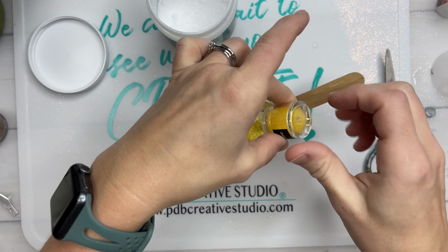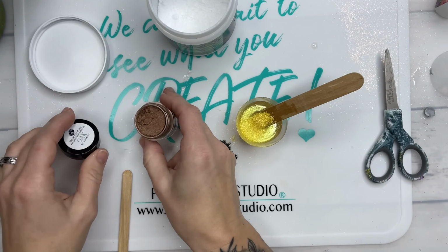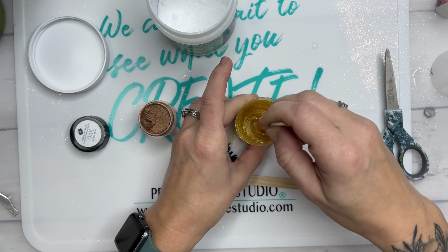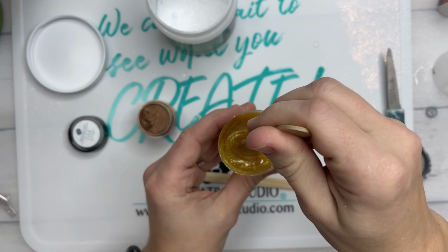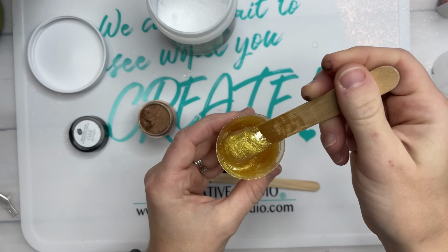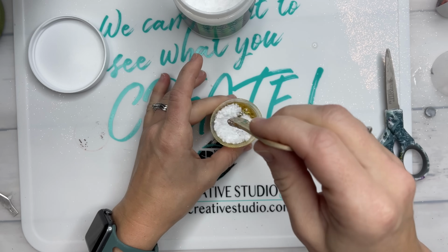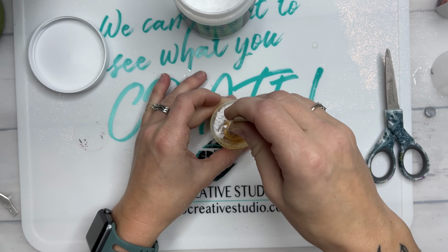And before I add in that, I am going to add in my micas to give it a little bit of a honey color. I'm using the yellow micro mini from Artistry Epoxy or COLORFLEX, and then I'm adding in a teeny tiny little bit of oak from PDB Creative Studio. I didn't have the perfect honey color on hand, so I just created it by combining those two micas. Once we have this mixed up really nice, I'm going to add in our Nice and Thick very slowly to get this to a thickness that I want to apply to our tumbler.